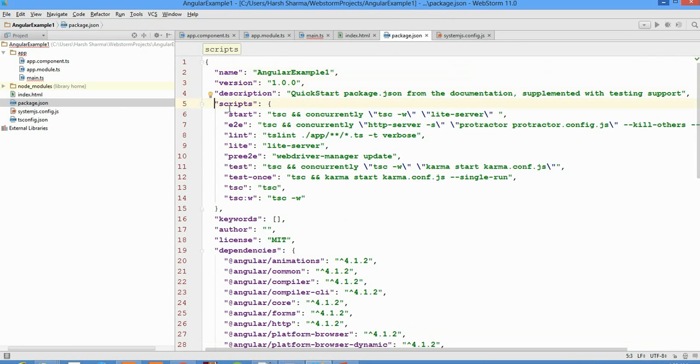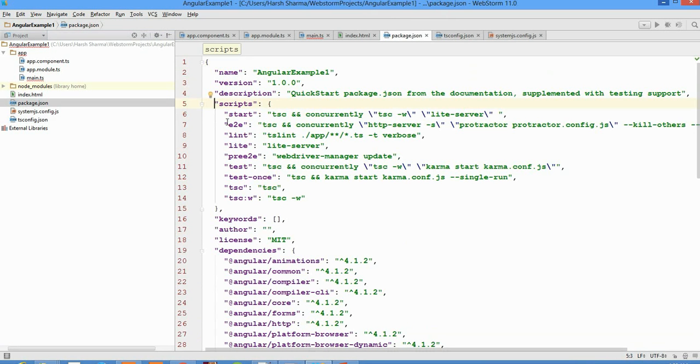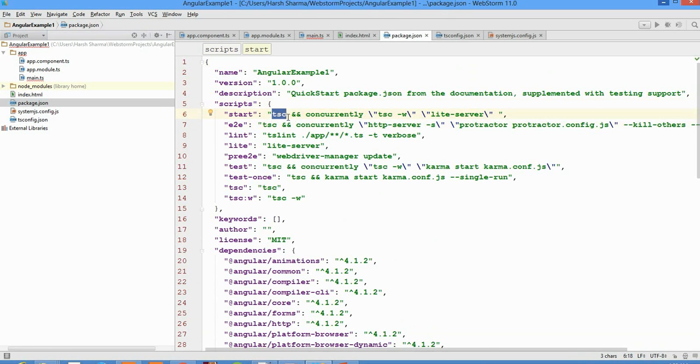Here tsc is the TypeScript compiler, which converts TypeScript into JavaScript by looking at tsconfig.json, and we have configured lite-server for deploying our app. So when we start npm, it first compiles the files and then deploys our app onto the lite-server and loads the app into the browser. And here -w means it is running in watch mode. Apart from lite-server, you can use any server which you like, Tomcat, Apache, etc.